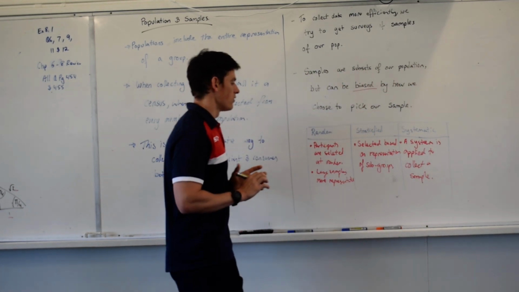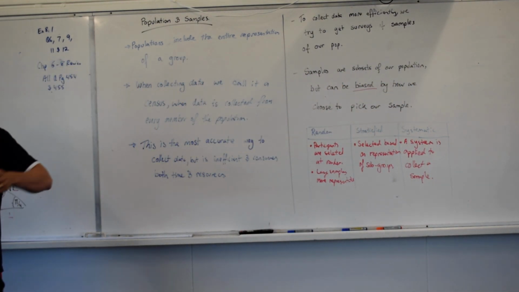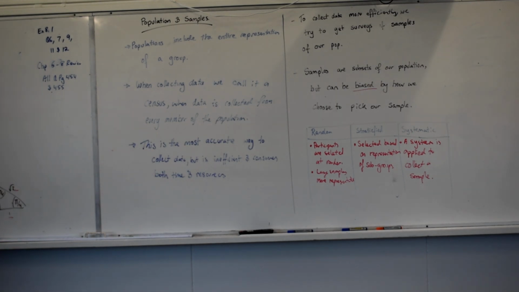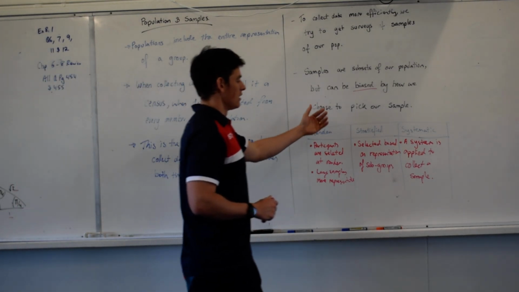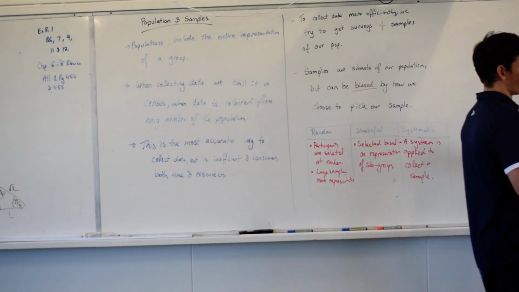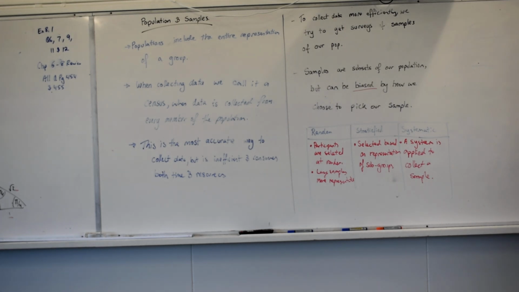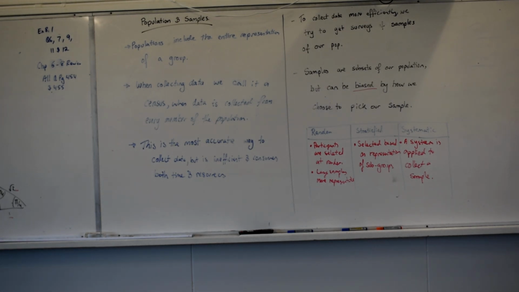Now that I've given you a bit of time to think, I want you to give me an example of how you would do one of those samples. It can't be the same as mine. So I don't want to see the 10th kid in the school. I don't want to see 2 kids from each age group except 1 from year 12 and 3 from year 7. I want to see your own representation of that. Happy with that?